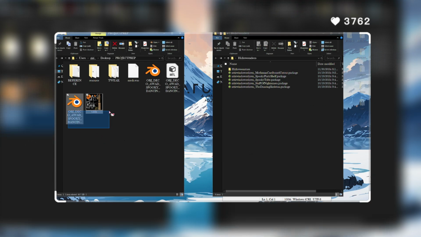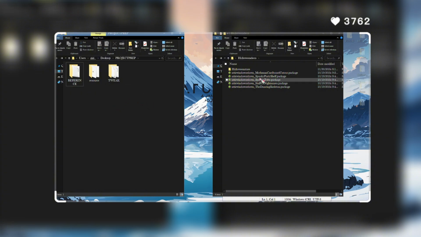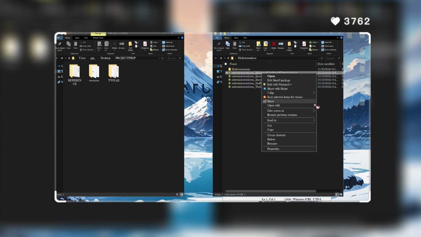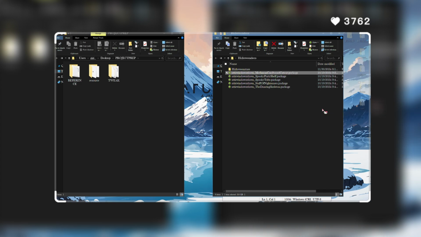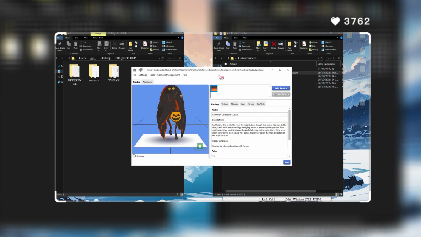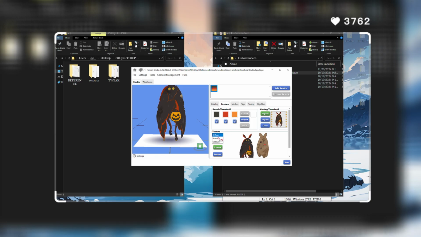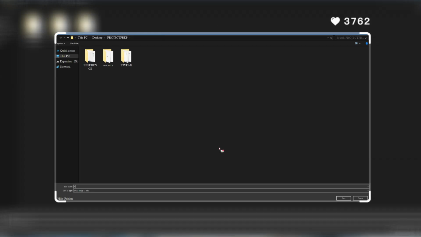The second deletes. I can delete these as well. Mothman cardboard cutout. That's probably not gonna get a recolor either, if I'm being honest.